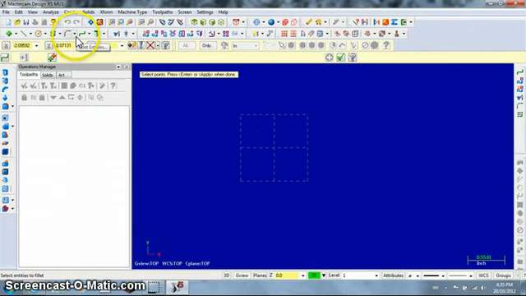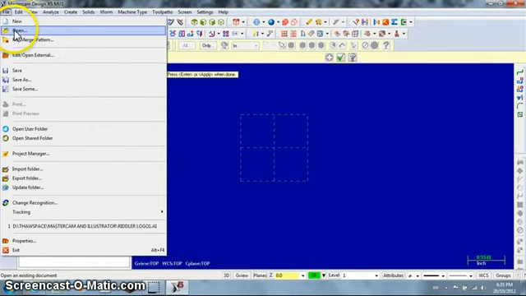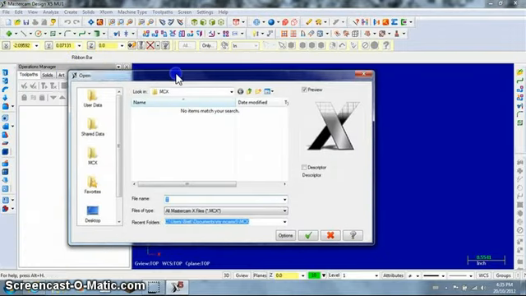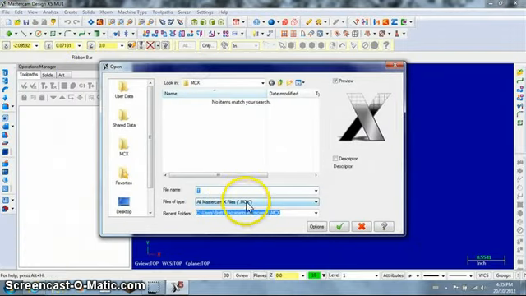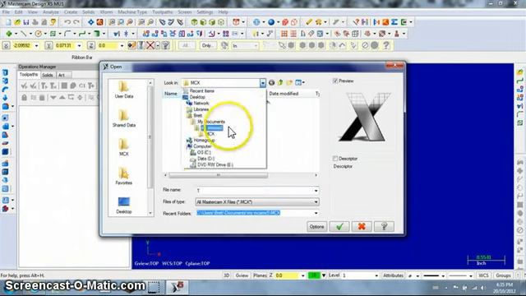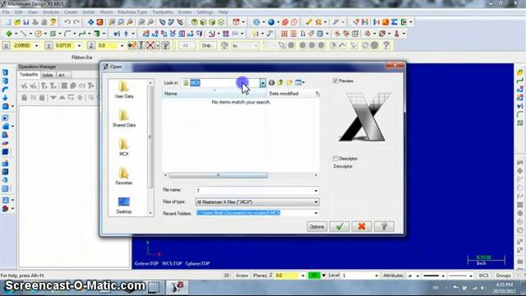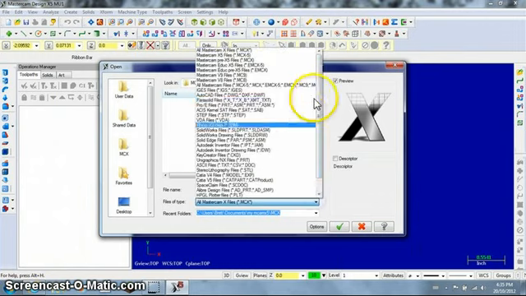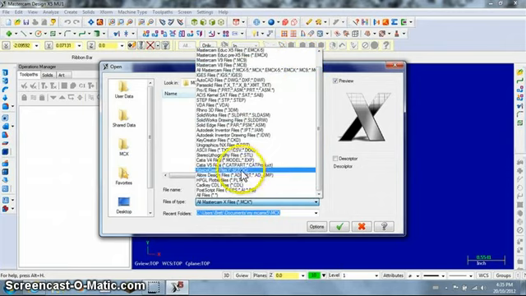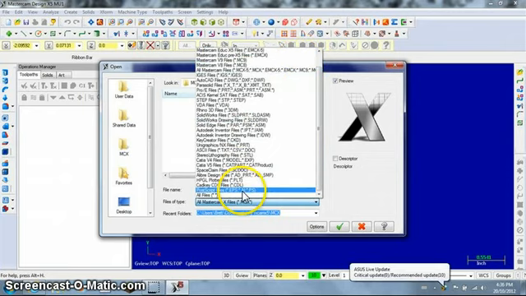Let's go ahead and bring in that vector file we saved in an earlier lesson. Let's go over to File, Open, and by default Mastercam is looking for a .mcx file, a Mastercam file. But we haven't created a Mastercam file yet, and even if we were to navigate our way to wherever we saved it, we wouldn't find it. We have to tell Mastercam to look for an Illustrator file, and you can see the list of all the different files that Mastercam accepts and works with. We need to look for an .ai, that's it right there.